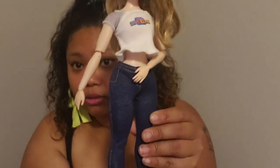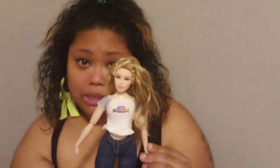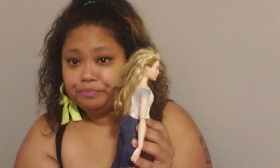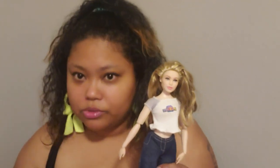I feel like I did a review of this doll. She had on a Tommy Hilfiger outfit when I first got her, but she's not on her original body. It was articulated originally, but a completely different body type than what she's on right now. As you can see, she's a thicky because I used, you know whose body this is? Little Bo Peep Barbie. Somehow I came across one of those dolls, the last one in the store, on clearance for like $7 or something. And I was like, oh hell no, I gotta try this out.